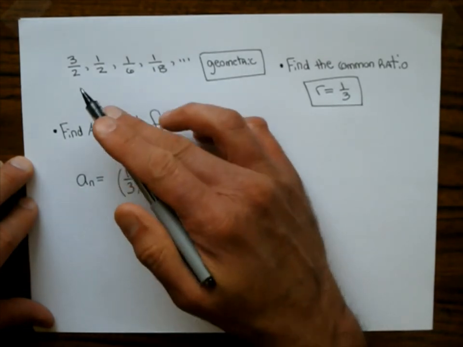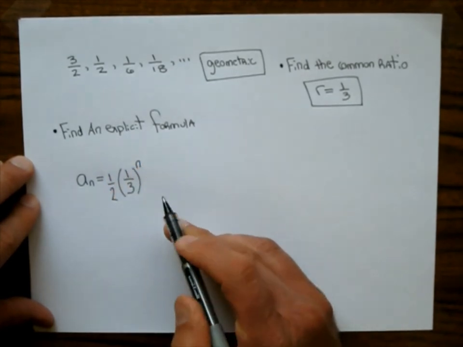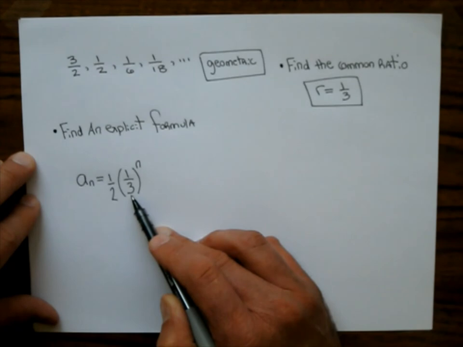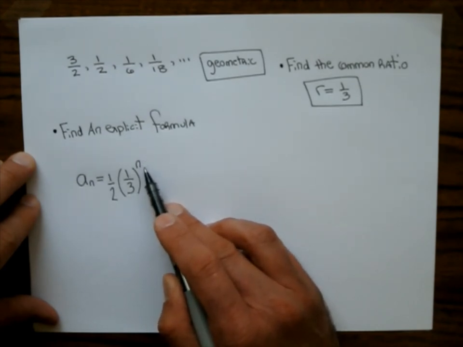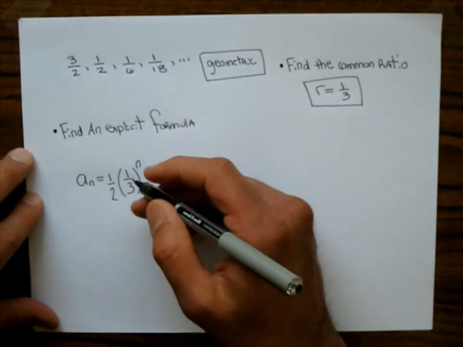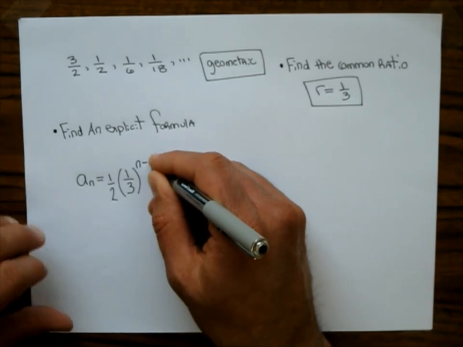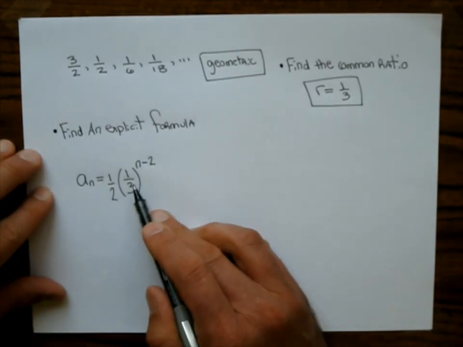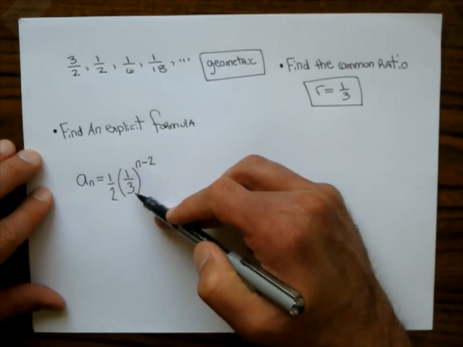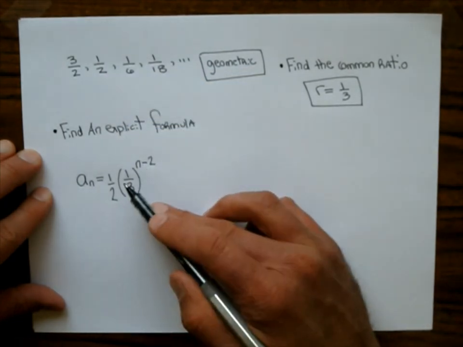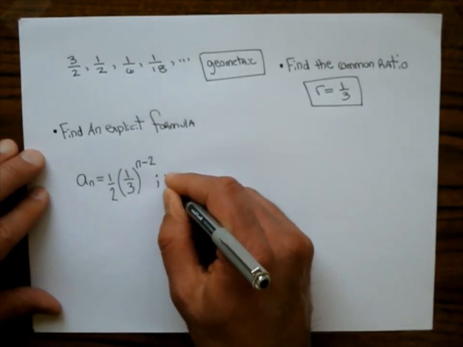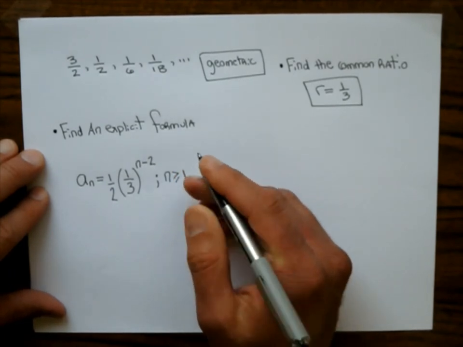So I'm going to go ahead and throw a 1/2 in front. And now my first term is 1/2 times 1/3 if n starts at 1. I really don't want that. So I'm going to have to tweak the exponent so I end up getting this thing to be, put a 3 on the top. And so if n is 1, maybe if I went minus 2, let's see, if I put 1 in there, I end up getting 1/3 to the negative 1, which is 3, 3 halves. And if I put 2 in there, this thing is just 0 power, and so you just have 1 half. And if I put 3 in there, I have 1 half times 1/3 to the 1, which gives me 1/6. Now, for a geometric series, it's a little trickier to do what I just did. Okay, the more you work with these, the better you get at it.